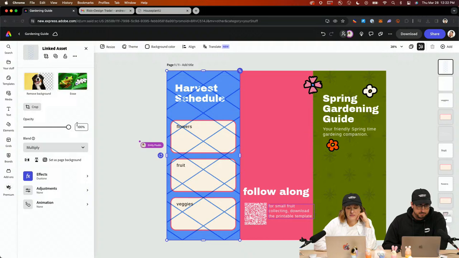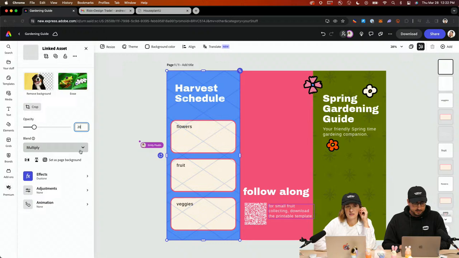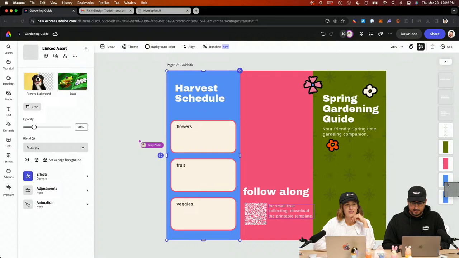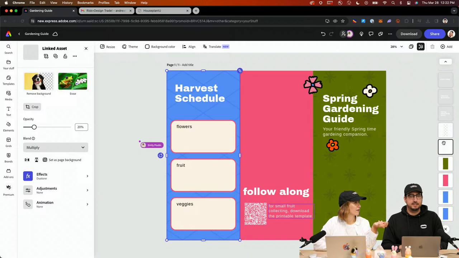So that's too much, but I'm going to take it down to like 40%. Smart. Let's do 20%, actually. And then send it back, and then send it back again. Yep. And here we go. I'll just drag it all the way down in our layers panel, all the way back to the back, and... Yeah, Nikki in chat is saying that it looks like a little fence, which I think is perfect for our gardening guide. Oh, it is. Yeah. It is.